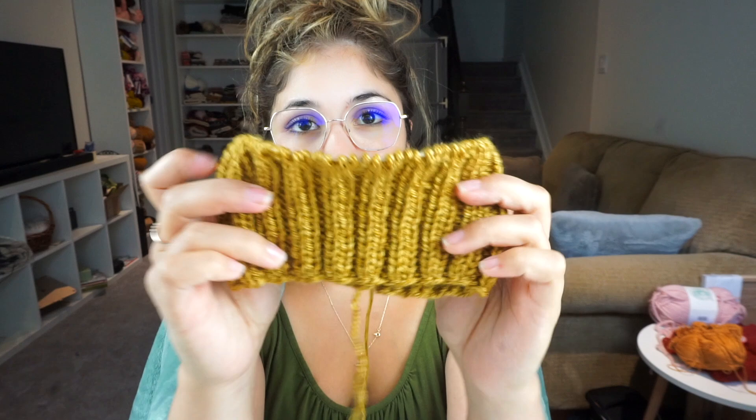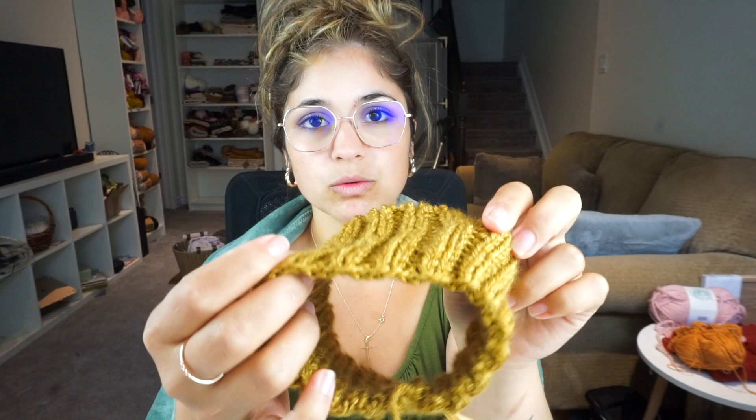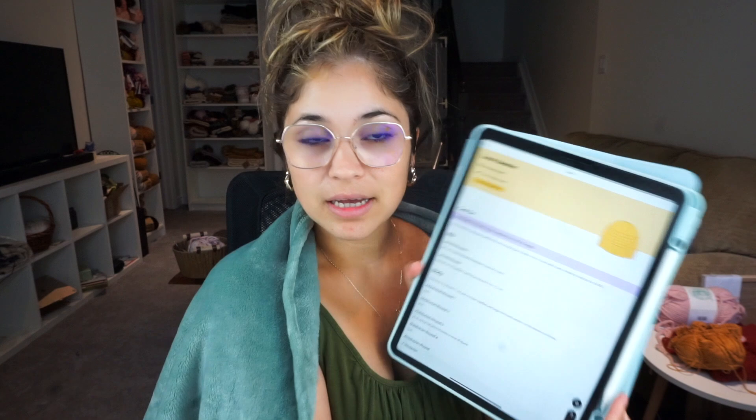Good morning everyone, it's the next day. I'm a little cold because the basement is cold so I'm wrapped in my blankie. I wanted to show you what I have done so far. I didn't have too much time to finish — mom life — but I did finish the ribbon. You're supposed to knit three inches and it's exactly three inches. It's a two-by-two ribbon which I find really nice for worsted weight hats, much nicer than a one-by-one.